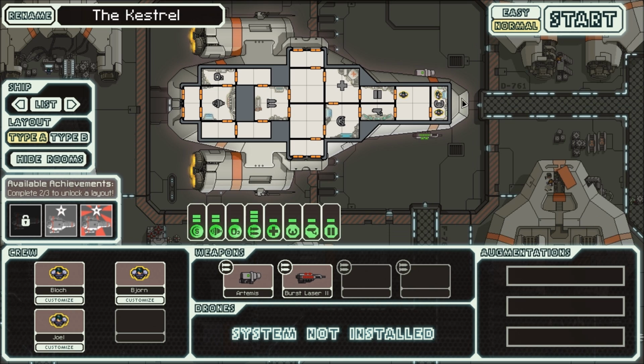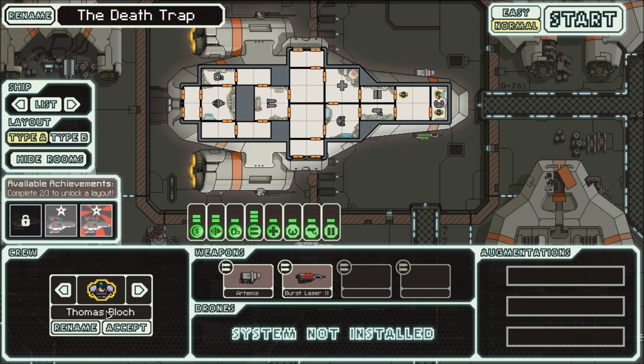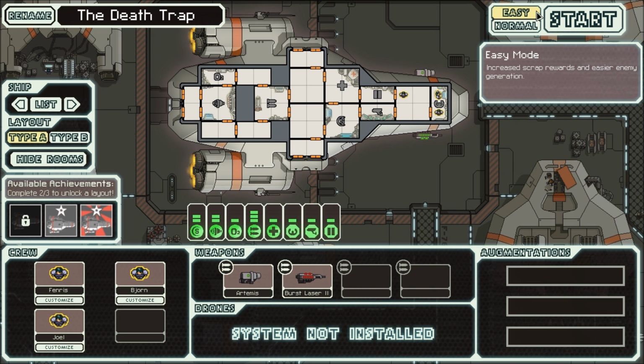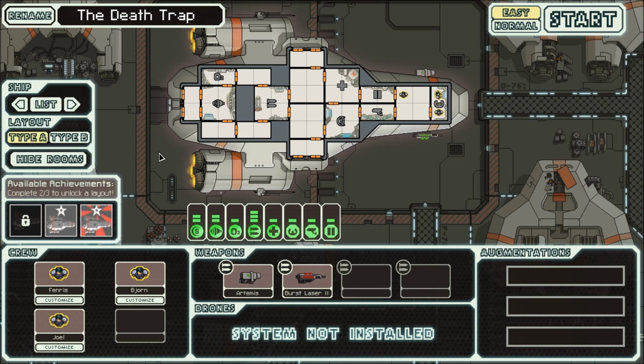And so I'm coming in and I've got the Kestrel here. So you can come up here and rename it to whatever. So we got this, and name this to Fenris, of course. And you start with your two weapons. You got your Artemis missiles and your burst laser 2. We're going to start this on easy, because that's what we need to do.